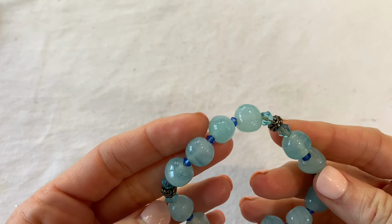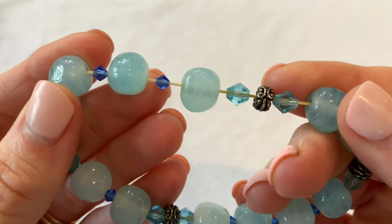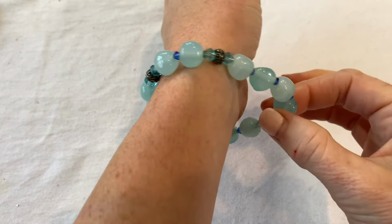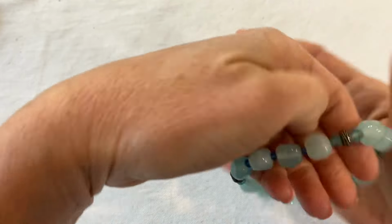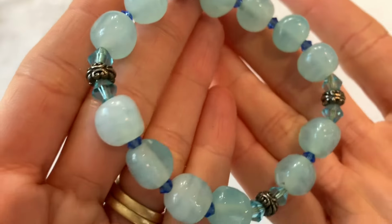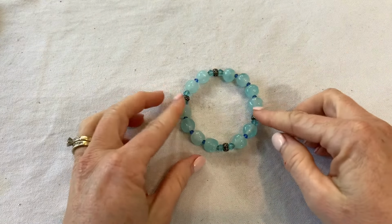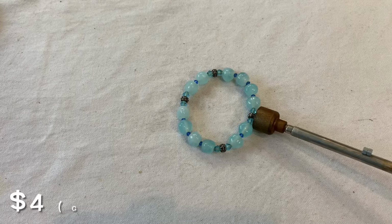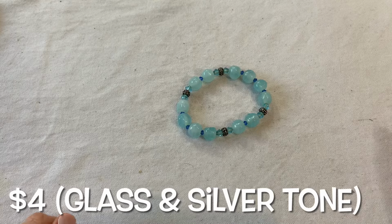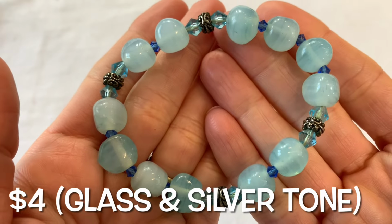All right. I wanted to say glass at first, but this kind of looks like a stone. Stretch is good, even though the elastic is starting to darken a little bit. Oh, it might be a little bit loose. This one's going to eventually need to be restrung, but it definitely looks like a stone to me with glass bead accents. But you know, those other little beads kind of look like they have a tarnish on them too. Okay, I'll test that after because we're getting long on this video and I'll let you know, but that looks like it could be sterling beads and stone.